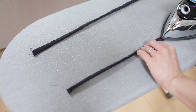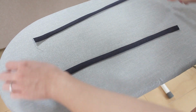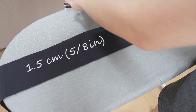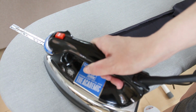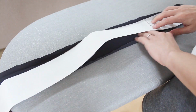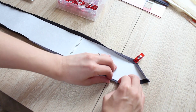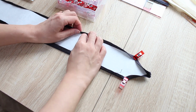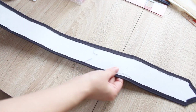Take everything to your ironing board now, and first give the ties a good press so the seam lays nicely in the middle and the ties are flat. Then for the non-stretch fabric, fold in 1.5 centimeters or 5/8 of an inch from all edges towards the wrong side and give it a good press. Repeat this for the lining fabric. If your interfacing is fusible, place it on the wrong side of the non-stretch fabric and give it a good press so these 2 layers are together. If, like me, you're using sew-on interfacing, place the interfacing on the wrong side of the non-stretch fabric the same way, fold over the 1.5 centimeter seam allowance, take it to the sewing machine and do a straight stitch with a 5mm or 1/4 of an inch seam allowance.